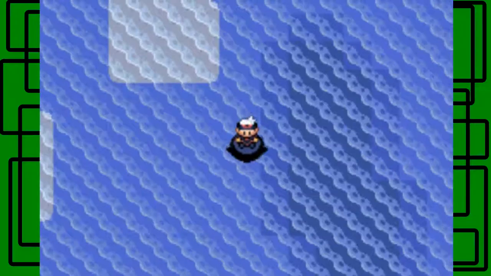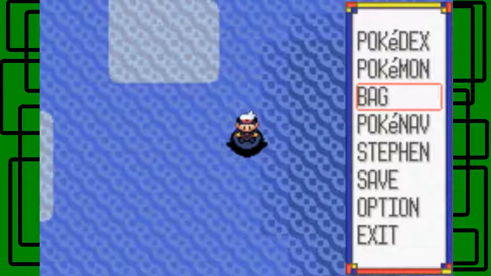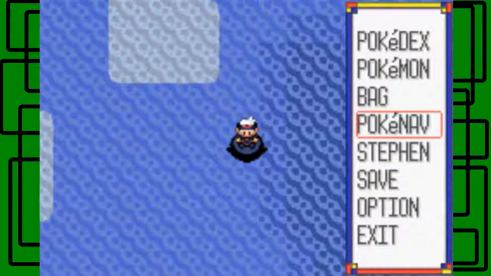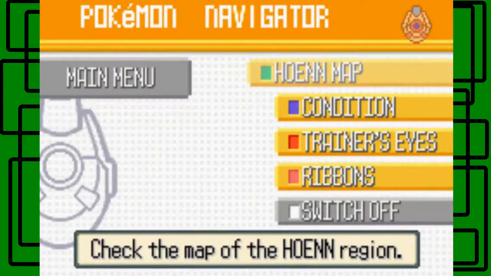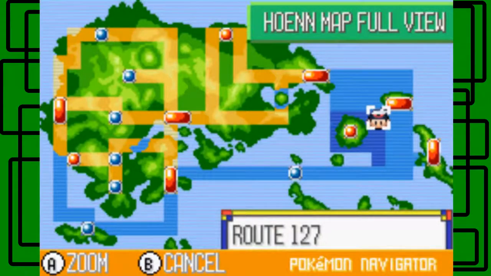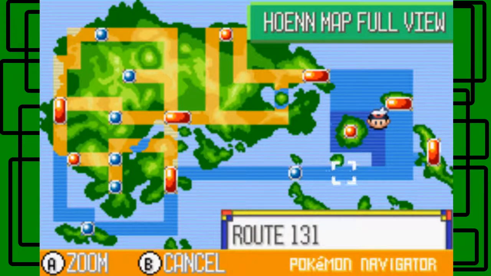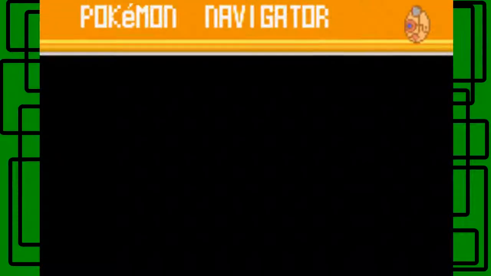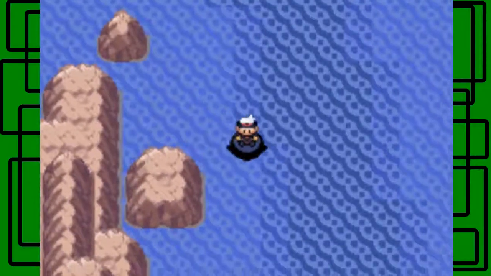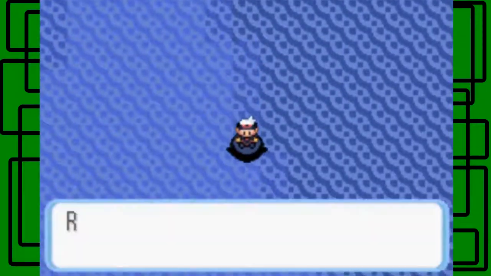Although, we could head for Pacifidlog Town first. Decisions. We actually want to head for Pacifidlog just to cover it. I'm not going to cover the water currents west of it yet, because that's after. I'm going to wait till the post-game for that, after I beat the Elite Four. So Pacifidlog Town is down here. I'm going to have to do quite some surfing though, so we're going to have to take on some water trainers that probably have Water-type Pokémon, at least on our way. So let's just make our way down there.